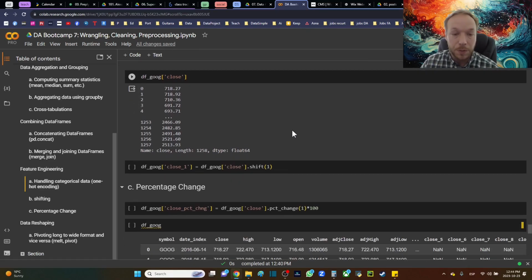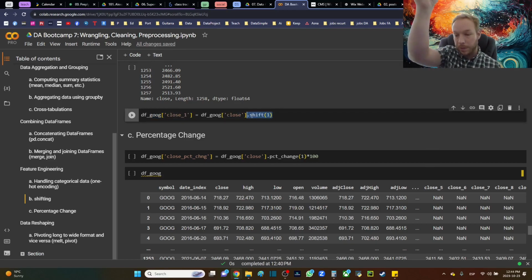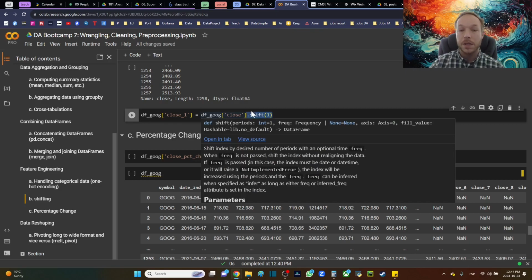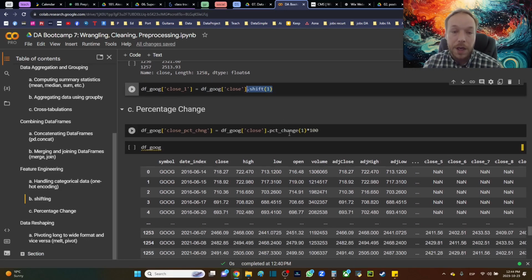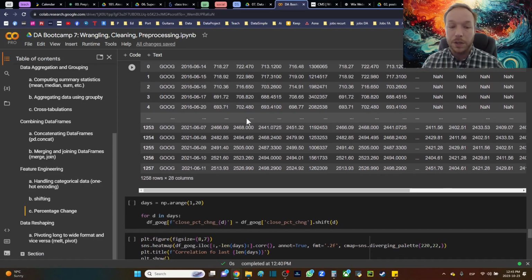Shifting is super duper easy. The way that we're going to do this is do the correlation, do close from close to date. We're just going to shift this by one. That's going to bring something down and into the future. So we're moving the past into the present. And I'm going to multiply this by 100 to get something more interesting. We have to make our data set stationary before, so I'm going to do the percentage change so that I can explore these correlations.